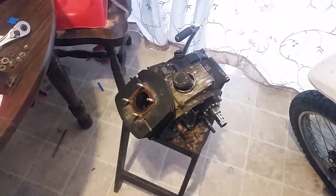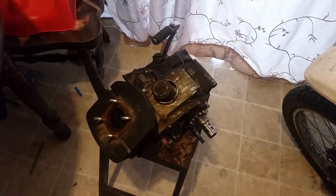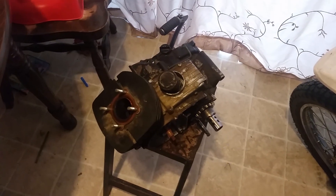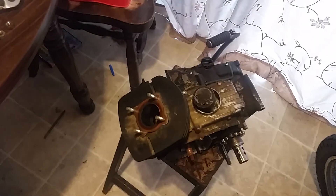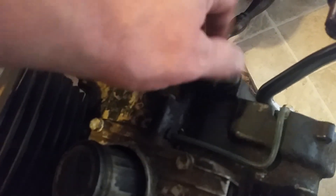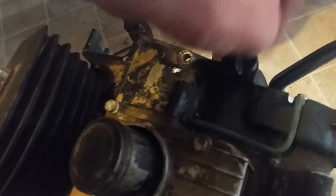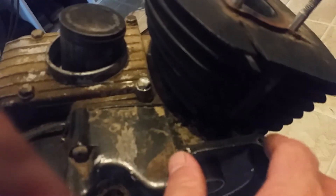Hopefully this video helps you. This is an early 10-speed — it's a Kawasaki 100; I don't think it's a KE100, just a Kawasaki 100. Basically the same power plant with a few different features. This one has a dipstick for checking your oil where ours has the plug on the side. It's got a little different design — instead of having just a rubber boot, this one has a rubber boot with a chrome ring around it held on with four screws, but same top.